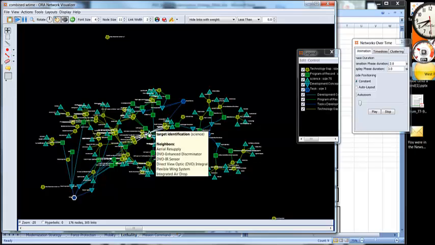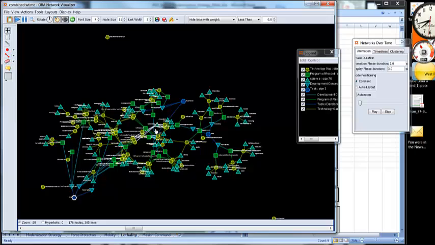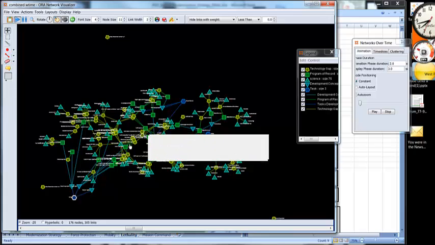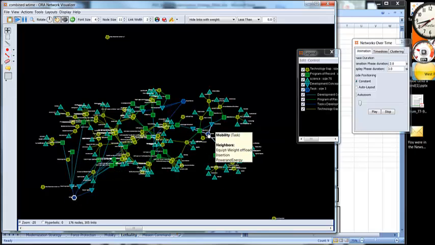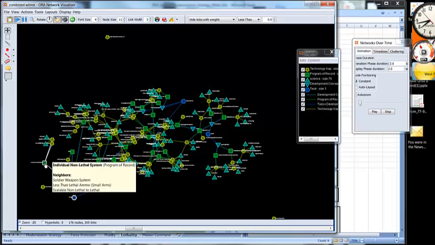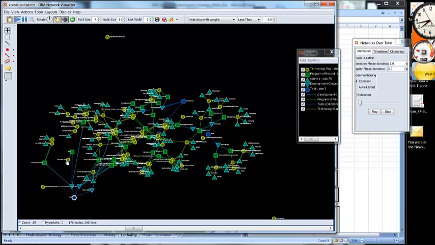And why? Because it's in the middle, and as you can see, when I start tracing out from its sciences, like target identification, they feed out both into lethality and over here into mobility. So I can start picking up very quickly and doing the same exact thing. I can see where programs have overlap, and where they have things that have no bearing on any other program. They're sort of isolates. In this case, non-lethal systems has no bearing on anything going on in mission command, and it appears to have no bearing on anything that has to do with mobility.